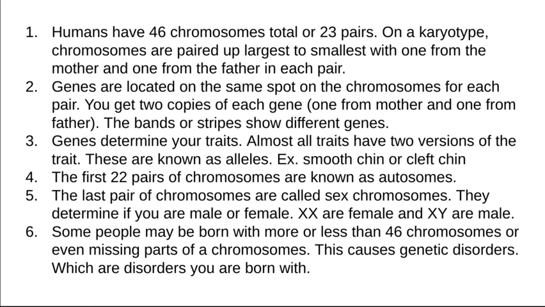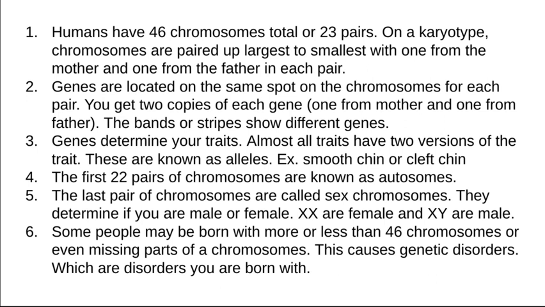Genes determine your traits. Almost all traits, again, have two versions of the trait, and these are known as alleles. So, like when we did the human trait activity, you either had the smooth chin or you have a cleft chin. You either have freckles or you don't have freckles. Again, most traits, not every single one, because we'll talk a little bit later about some that have more than two versions, but most have two versions. You either have this or this.